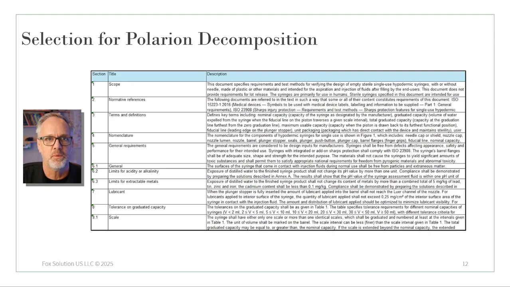Of course, once that's done, we get this decomposition, and each one of these lines then becomes a Polarian object. So we're going to import this into the document that is in Polarian, that is the external standards document, and each one of these columns is going to be an element in that work item. So we're going to have the section identified, we're going to have this title, and we're going to have the description identified as well. So now each one of these is going to be a work item inside of a document in Polarian.